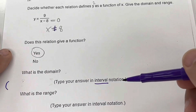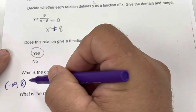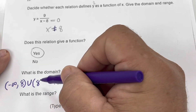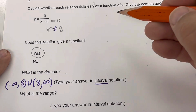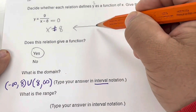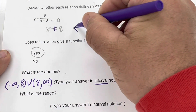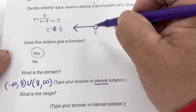So it would be open parentheses from negative infinity to 8. Parentheses, because it's not allowed to equal 8. Union parentheses 8, comma, infinity, close parentheses. On a number line, x cannot equal 8 looks like this. At 8, I would have an open circle, and it would be everything to the left and everything to the right on the number line. So it would just be one space there where x is not allowed to equal 8.